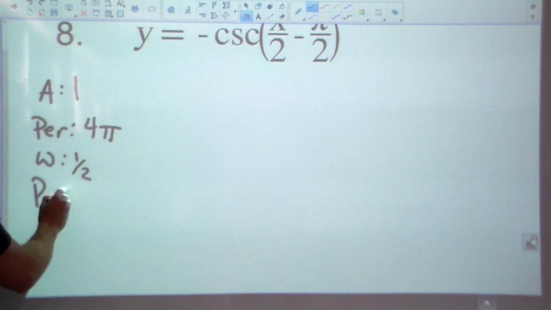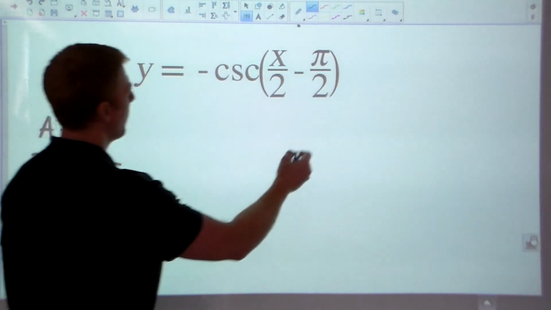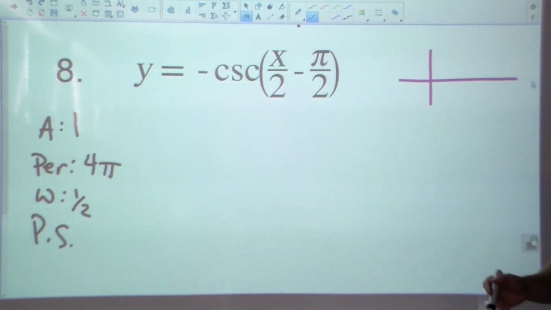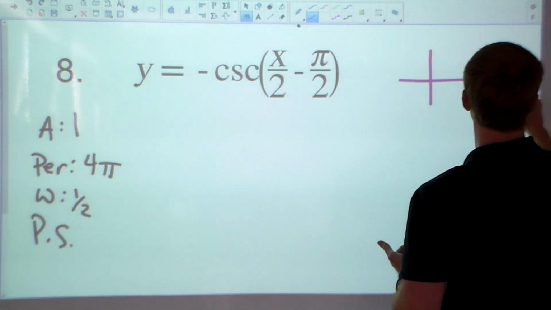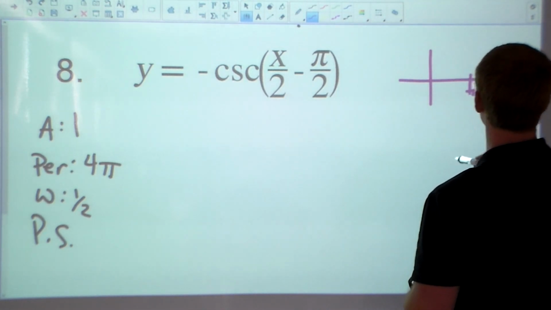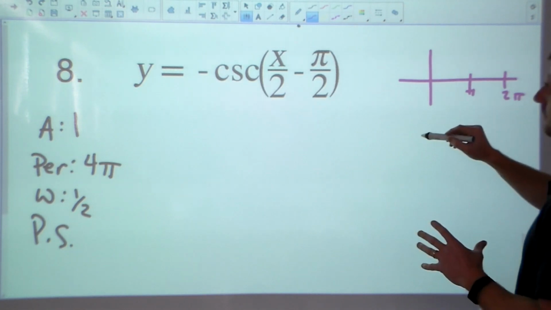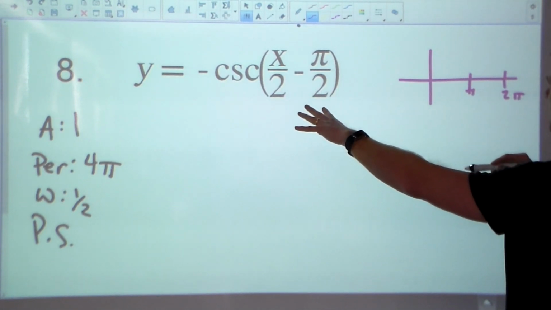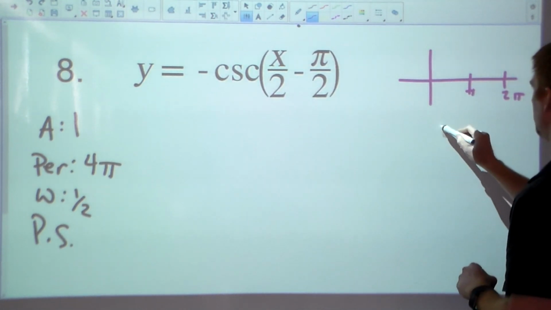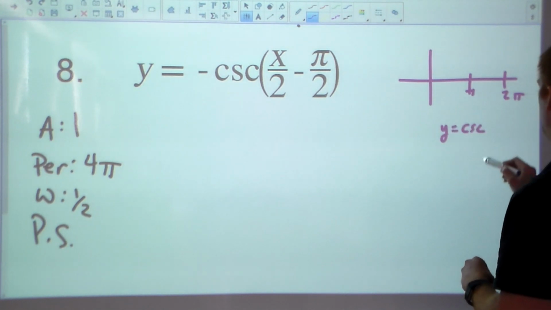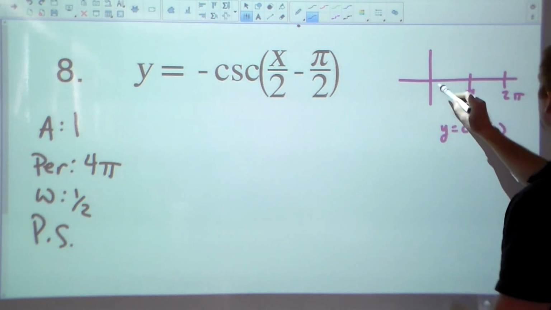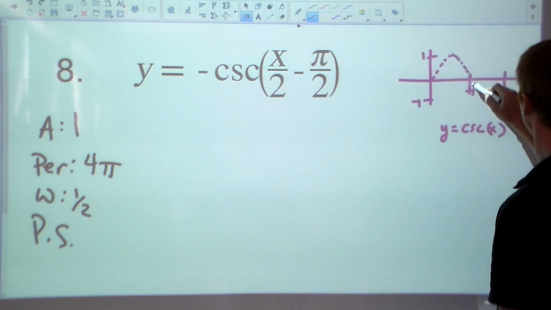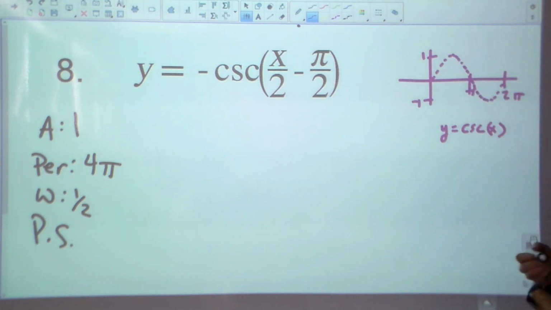Okay. Now, phase shift. I'm going to do that same thing again. I'll do a quick sketch. Cosecant comes from the sine function. So sine goes to pi over 2, pi kind of in the middle. Instead of actually drawing it in, I'm just going to dot the sine function because we're doing cosecant, not sine. And I'm just going to do the normal sine function. Let me make a note here. This is cosecant. So the normal sine function goes up to 1, down to 0, -1, back to 2 pi.